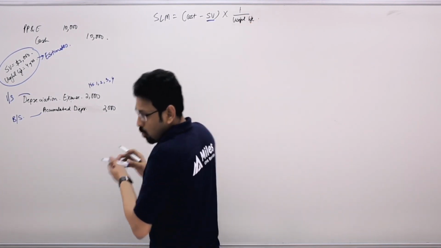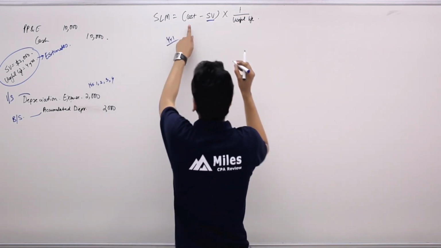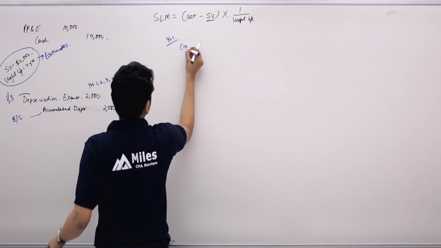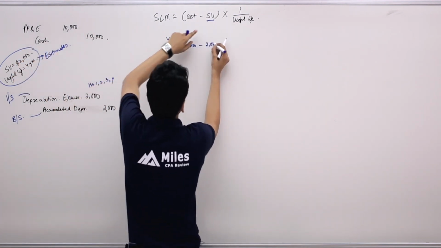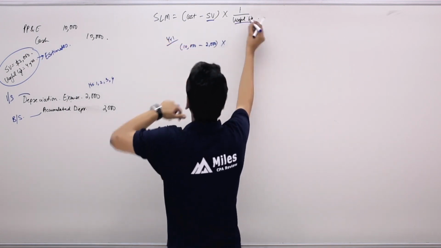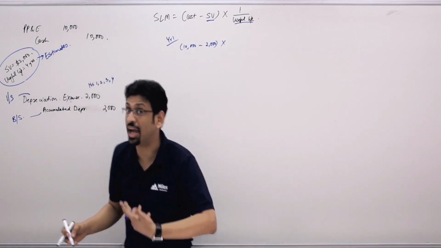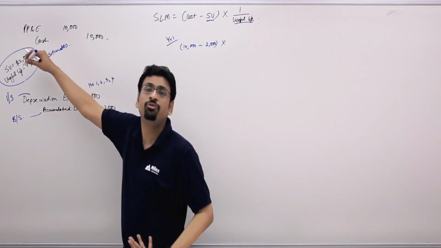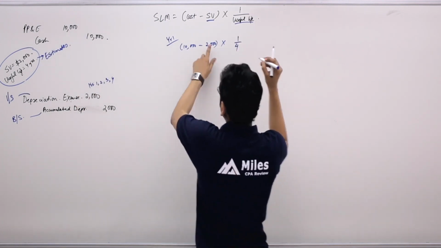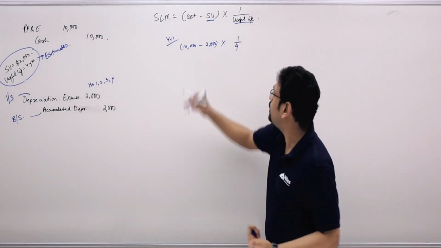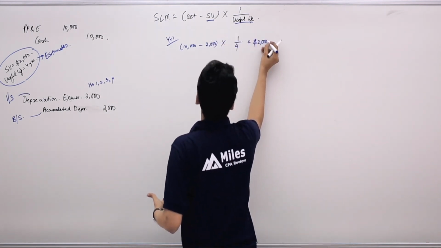So guys, for year 1, the cost was $10,000 minus salvage value $2,000. Salvage value, an estimate. Useful life, that's again an estimate. We're not sure. It might last 4 or 5 or 6, but we think it's going to be 4 years. So 10,000 minus 2,000 gives you $8,000, divided by 4, that's $2,000.